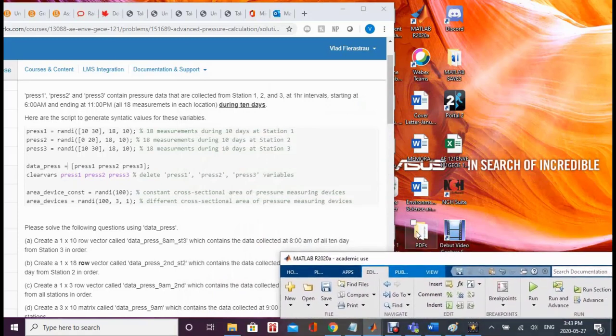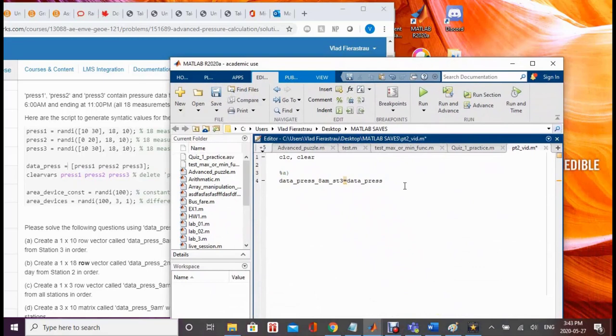And 8 a.m. is actually the third, yes, it is the 3rd row, right? Because your first row starts on the 1st row. So if you start at 6 a.m. and that's your 1st row, that means 8 a.m. will be your 3rd row.